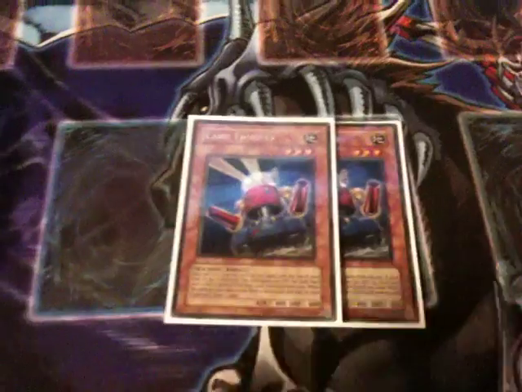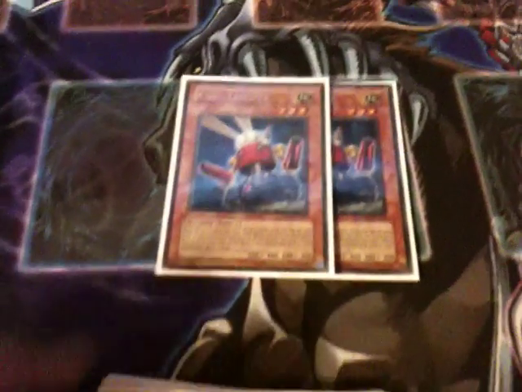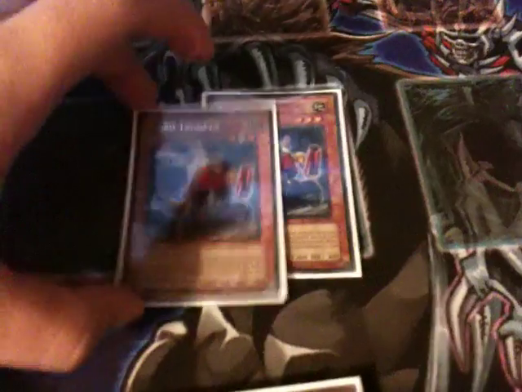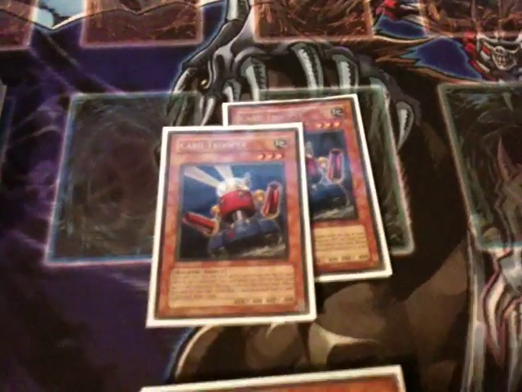Card Trooper, running 2. Milling in this deck is key. You want your Pot of Avarice alive. You want your graveyard active. This deck is about the graveyard and your field, your hand, more than anything, but I find the graveyard's key. You want it active. 2 Card Troopers. Pump him to 19. When he dies, draw a card. I mean, he's a great card.